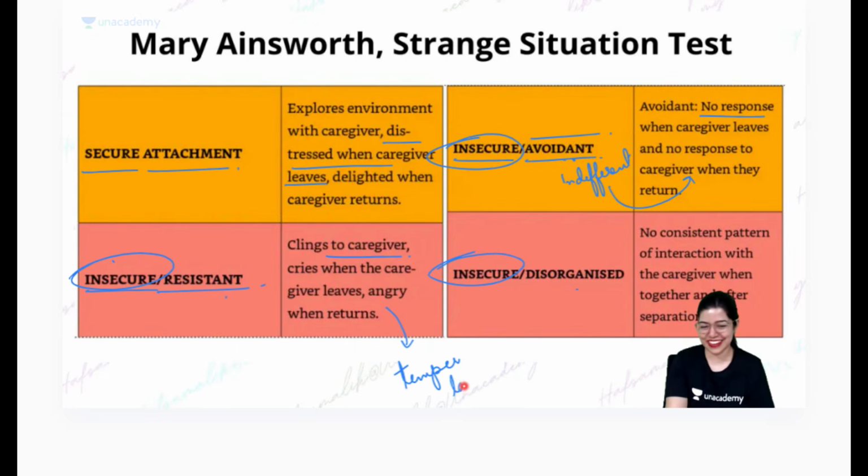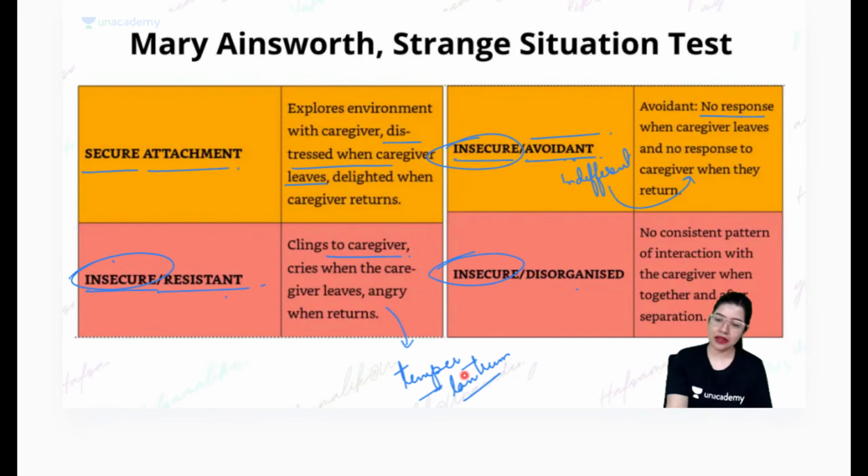So they are throwing a temper tantrum. मतलब ये pick up करना resist करते हैं. This is the kind of person who says, get away from me, but they actually want a lot of love. Do they actually want the parent to leave them there and go? क्या ये चाहते हैं कि parent उठ के चला जाए? No, they want love. They want the parent to smother them with love and pick them up anyway and say, I'm sorry, I left you alone. Okay? All right? When the mother returns is when this behavior happens.